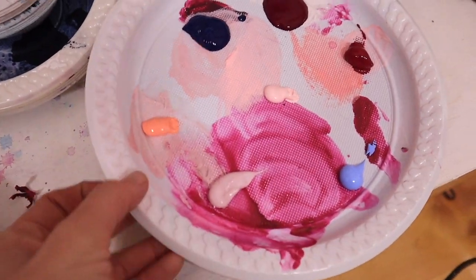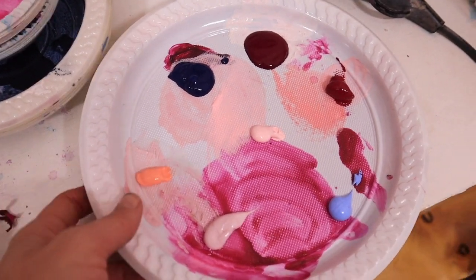Okay, so I've got some paints down. This is obviously not all the paint that I'll use, just a starting point. I have a theme with the self-love series. I'm using pinks and that sort of thing because I want the paintings to be a collection, to be cohesive.